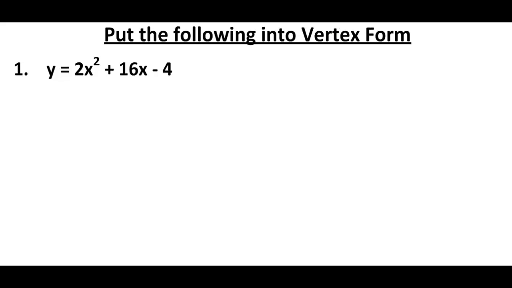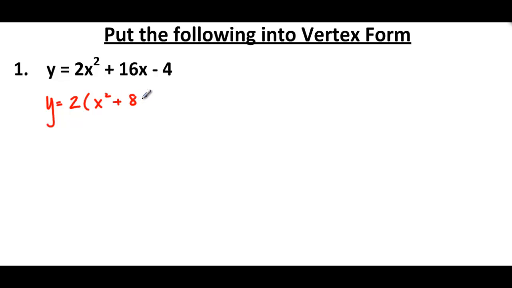Okay, so the first one, y equals 2x squared plus 16x minus 4. Since we want that quantity squared, we can use completing the square. It's usually done in 3 easy steps. So I have y equals, and remember, to complete the square we can't have a number in front of x squared. But instead of moving things to the other side, since I have a y, I'm going to keep everything on one side. So I'm just going to factor out a 2, but only from my x terms.